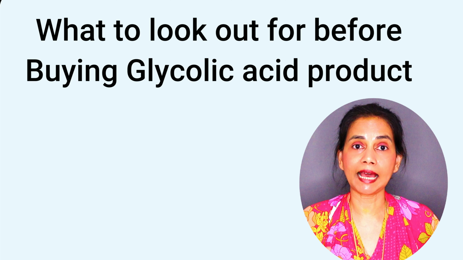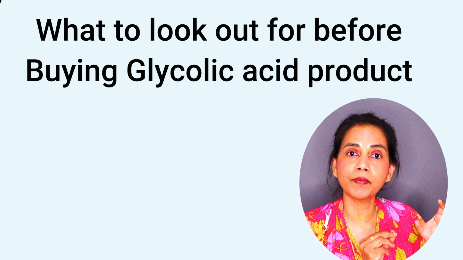When you buy a glycolic acid product, make sure you notice if they've mentioned the pH of the product. The pH of the product has to be between 3.5 and 4. pH measures the acidity or the alkalinity of a product. If the pH is only between this range, the glycolic acid can be effective. Good skincare products always mention the pH. If they don't mention the pH, they would mention the free acid. The free acid is the amount of glycolic acid that actually is going to work on our skin. So just don't go by the percentage of glycolic acid that's there on the bottle. Look for either the pH or the free acid.